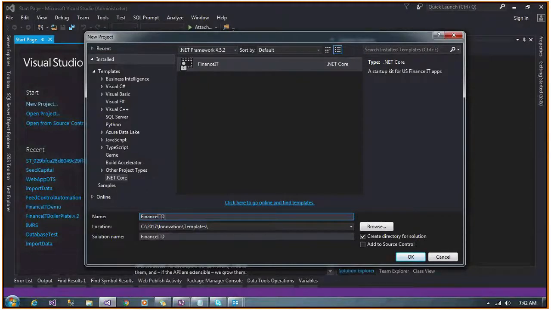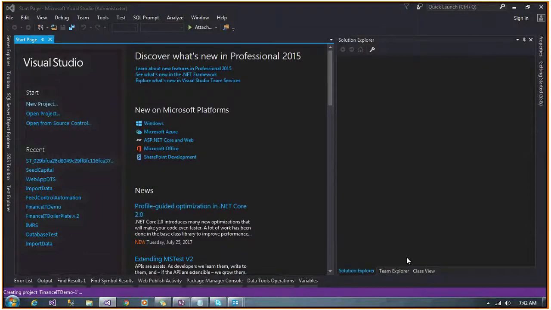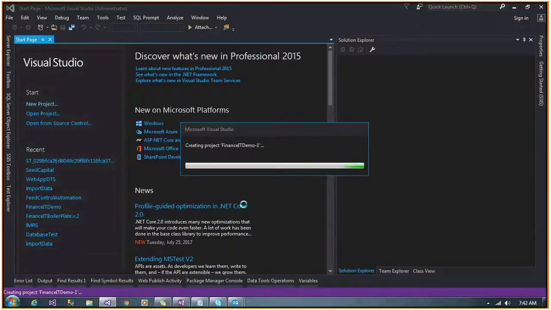I'm just creating a project, calling it Finance IT Demo 1. On clicking OK, it brings in all the required technology, including web API, database project, SSDT, and all the microservices required.